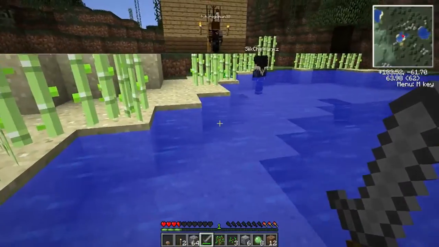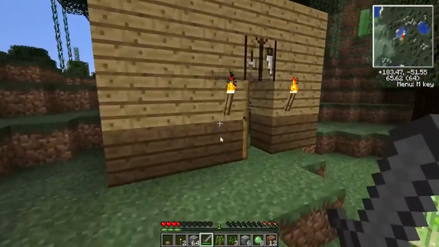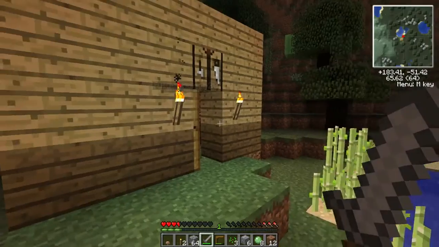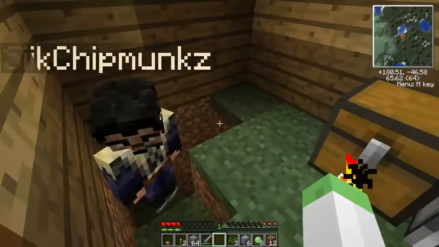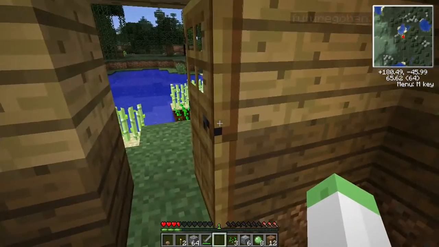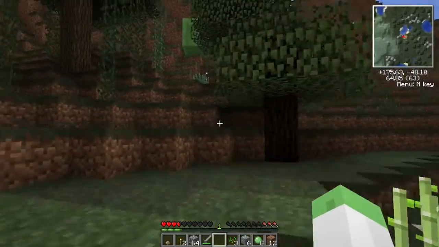Hey, who took my boomerang? I took it, but my boomerang. Please note that you just hit me with it. And now I'm at 3.5 hearts, so... I'm sorry. Here, have your boomerang. I'm gonna go on a sheep hunt. I'm gonna see what's downstairs.